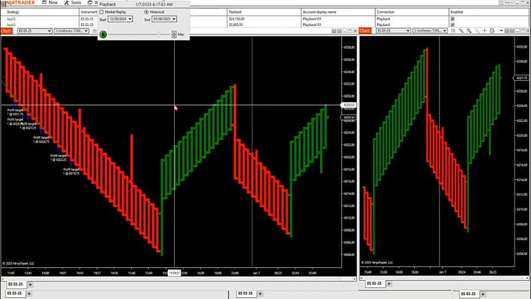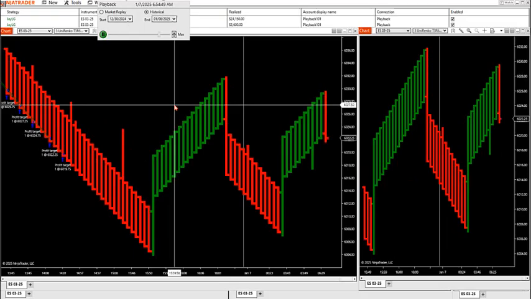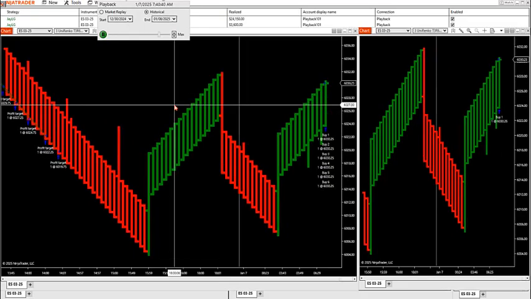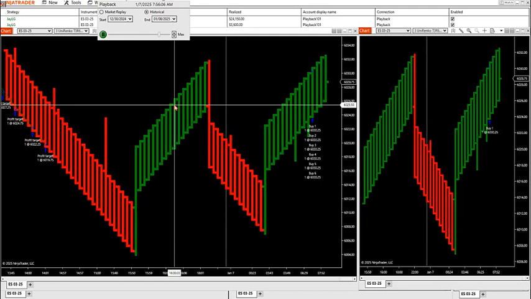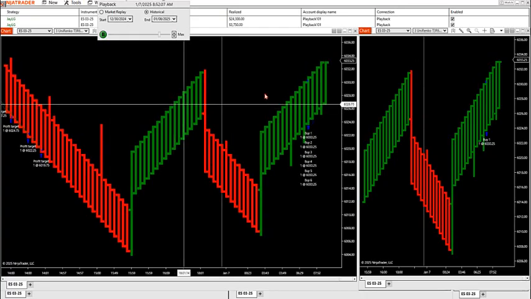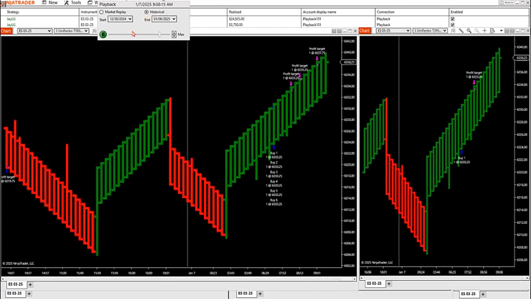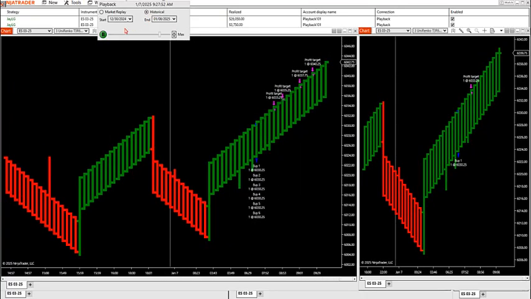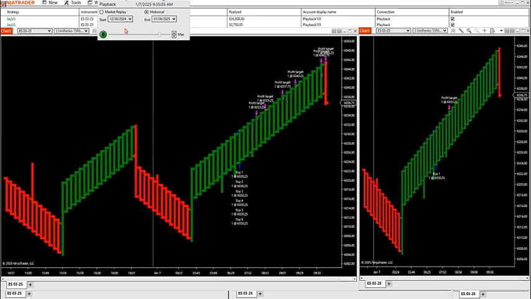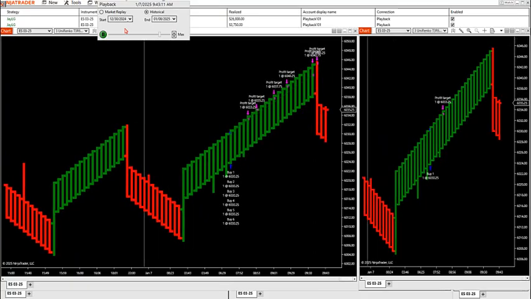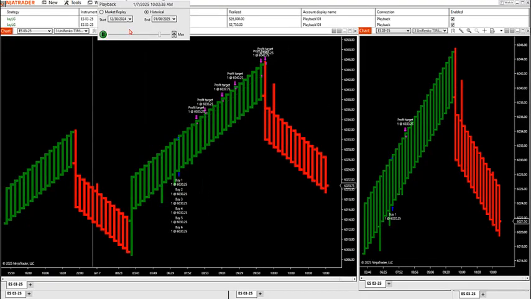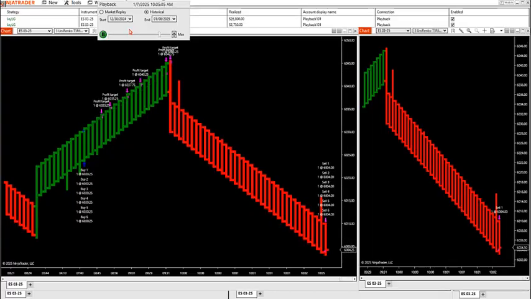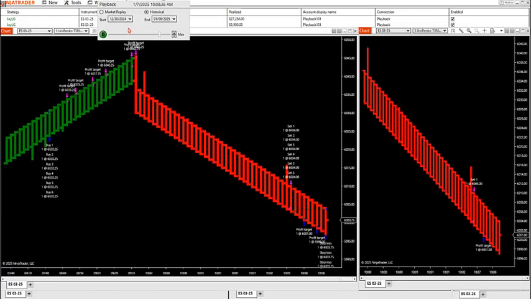Now, you can tweak those as much as you want. If you want a higher reward to risk than 5-to-1, or risk to reward, I'm sorry, then you can tweak it and test it. What I educate traders to do is this: the contract rollover on the big contract was right before Christmas, I believe 12/20. Well, you can take 12/20, but there's just no action from 12/20 to 12/30, that 10-day period of Christmas time.